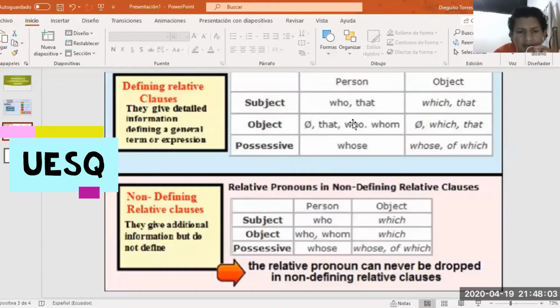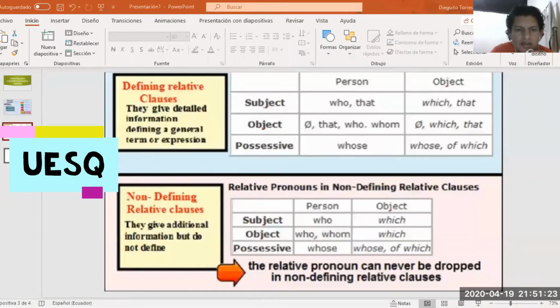my things below. Okay. In the other case, the non-defining relative clauses, I use them for the same objects and persons, but here I don't have additional information. Okay, it's not defined. So in this part, I'm going to set you the other part about clauses. Okay.